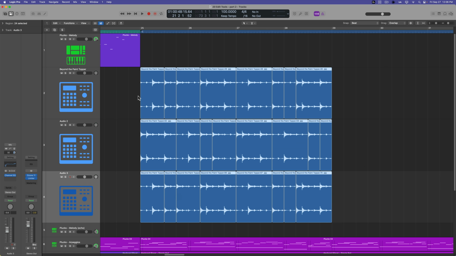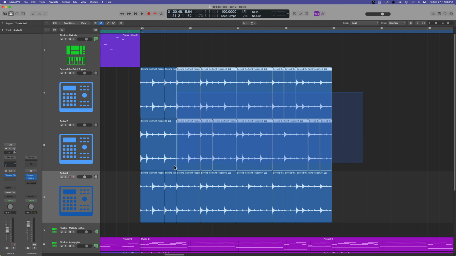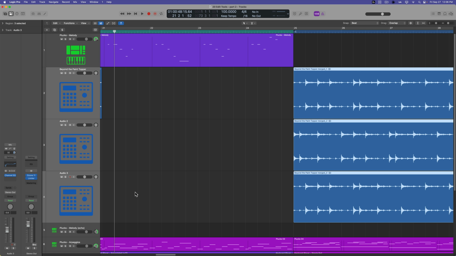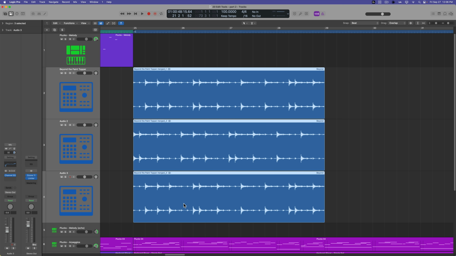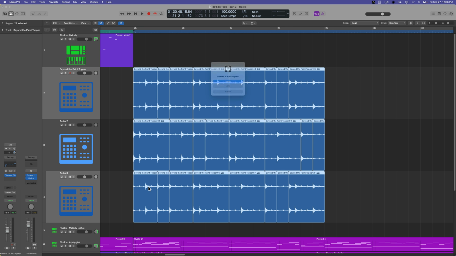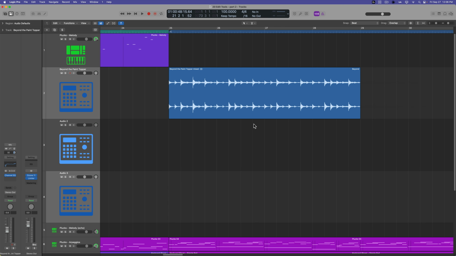Now, if you have multiple tracks of audio regions that need to be joined together per track, you can do the same thing. Just select all of them and press J to join per track. So each of the selected regions will get joined together per track. However, there's another shortcut, and this is Command J. And what this will do is it'll actually create a mix down of the audio regions. So it'll actually take all of the selected regions on multiple tracks and consolidate them together down to a new region on a single track.